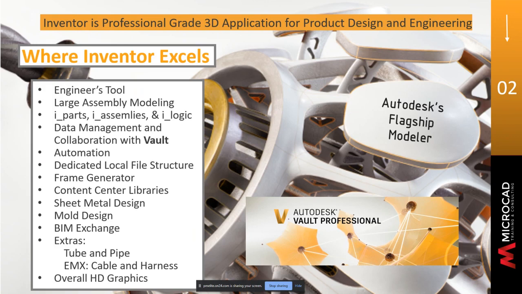So one of the stars of Inventor is the frame generator and the content libraries, well, two of the stars. So the frame generator is certainly useful because you can develop your line work to produce the skeleton of a frame that you would like to use or produce and design, and it will populate all the members for you. So it's extremely efficient when creating a frame.